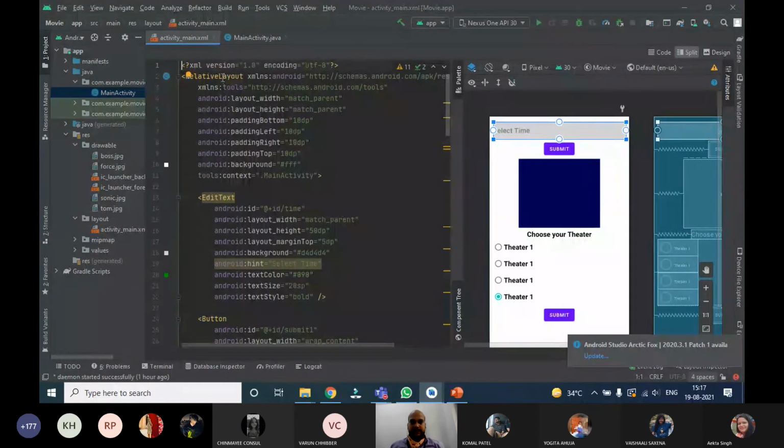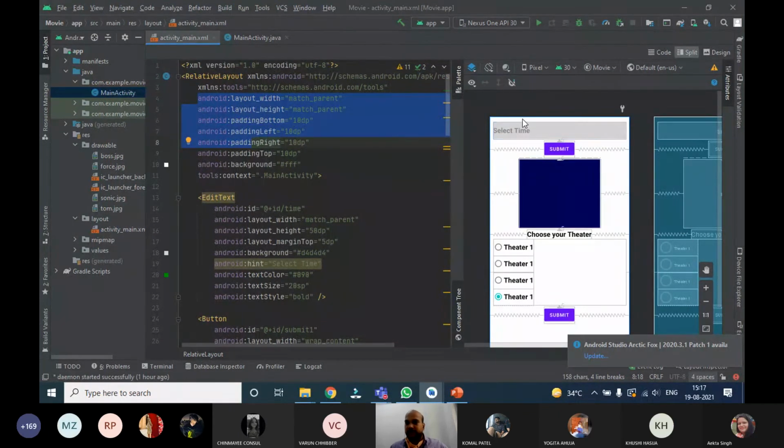So I considered relative layout. In the previous demo, there was constraint layout, but in this application, I chose relative layout. So in the relative layout, you can see we just give the layout width, height, bottom, the left margin. It means you can see the left margin here, right and left margin, the padding from the top side, right?